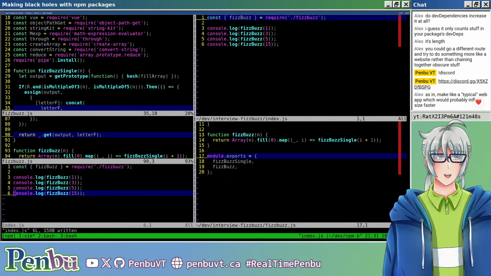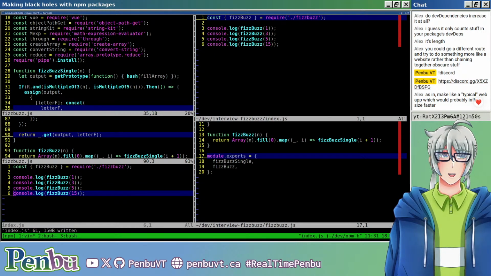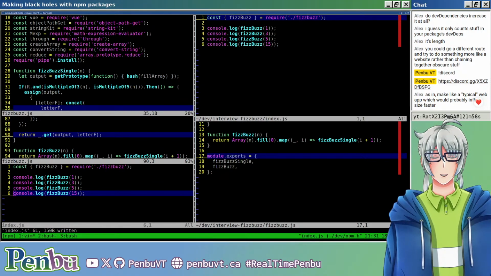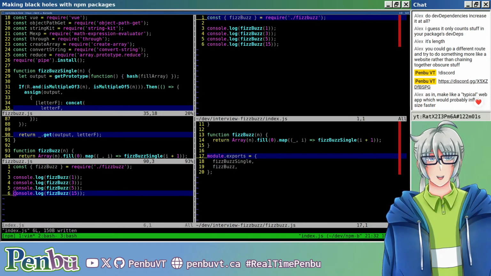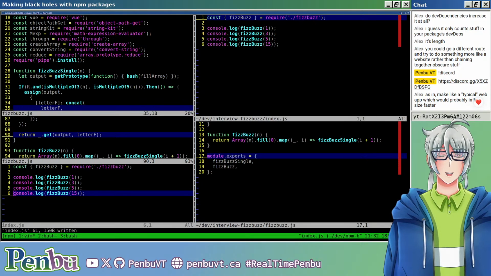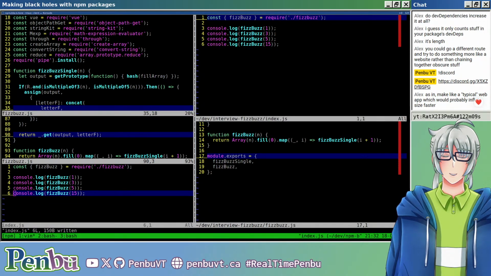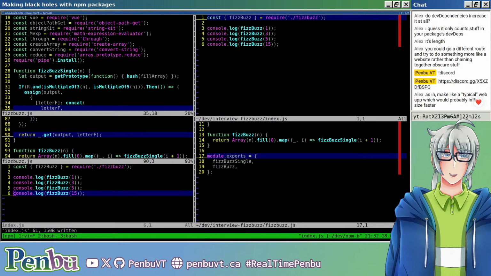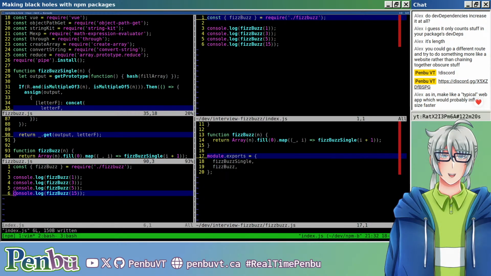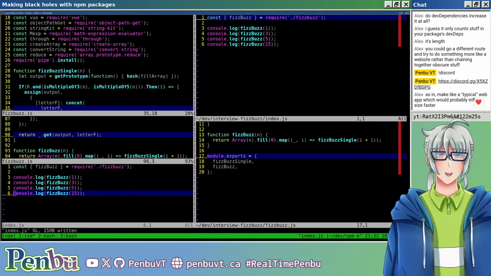As in, make a typical web app which would probably inflate size faster. Yeah, I guess. Like create a React app and then add in components from other frameworks as well. That'd be fun. So like a simple, well, maybe not a calculator, because calculator does actually have a lot of logic inside of it. But say FizzBuzz as a web app. And then we can use that if-then that we saw earlier too, the JSX components. Yeah, I'll give that some thought. Thanks for the idea.